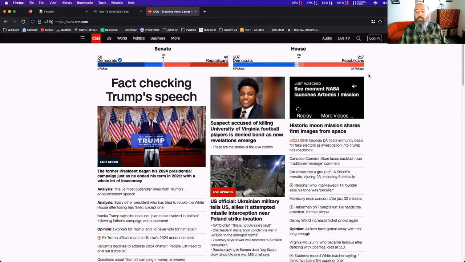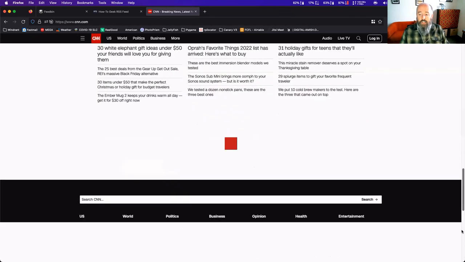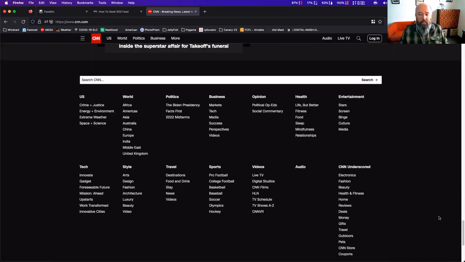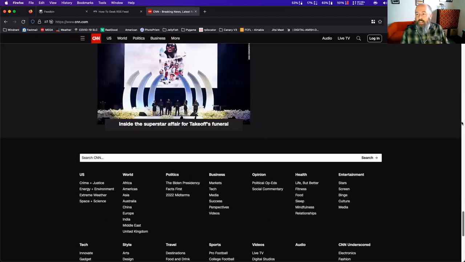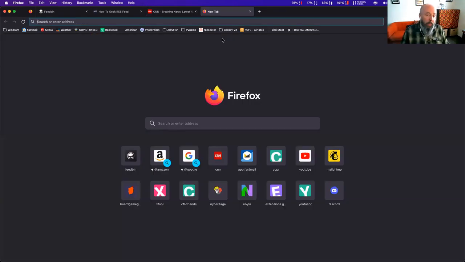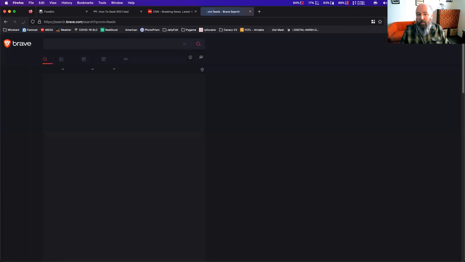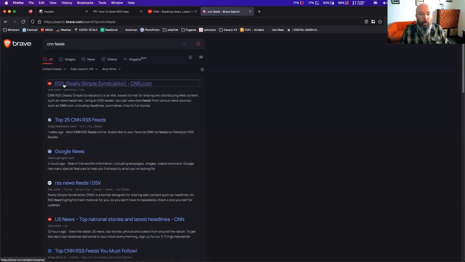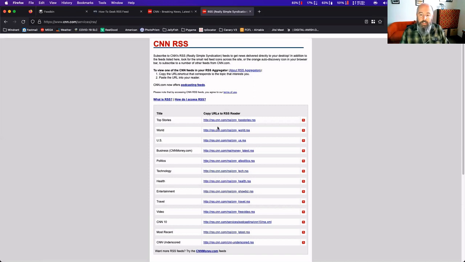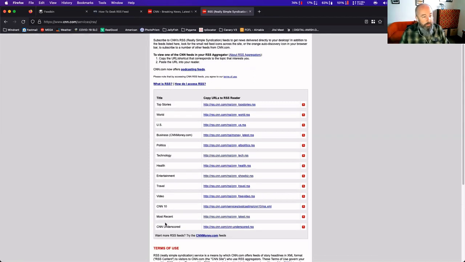Well, that's possible. CNN does a great job of hiding their RSS feeds. They're here, but where are they on this page? It's hard to find. One of the things that's super useful for this type of thing is going to Google or DuckDuckGo or whoever your favorite is and searching for just feeds and see what comes up. In the case of CNN, they have a particular web page dedicated to just their stuff, and they've split them out by category.